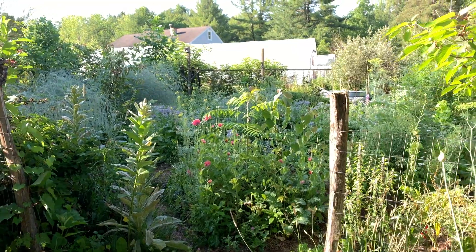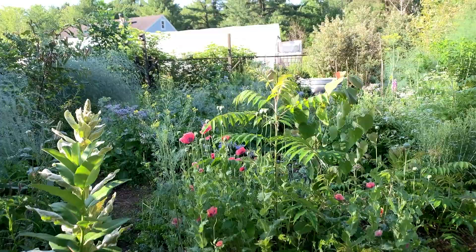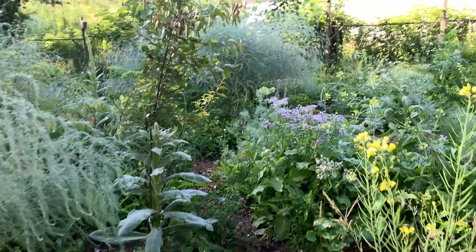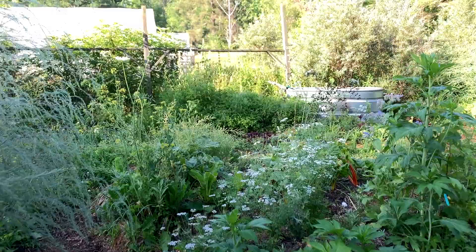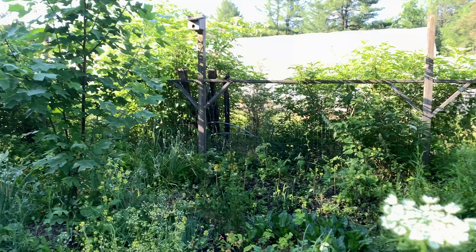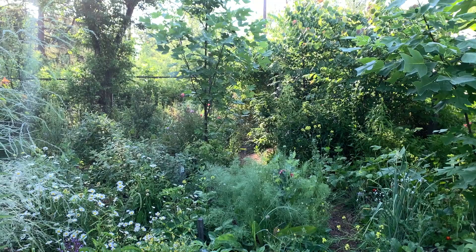We're going to take a wander out to our neighbor's yard this morning, take a look at plants, do some watering in the nursery area, maybe in the high tunnel. I thought it'd be an opportunity to share some notes around specifically the process of taking a lawn or an early successional space and moving it up into a more resilient, long-lived perennial food-bearing system — a food forest, a little bit like how this space is developing. So I want to talk about that and give a little general update as well.